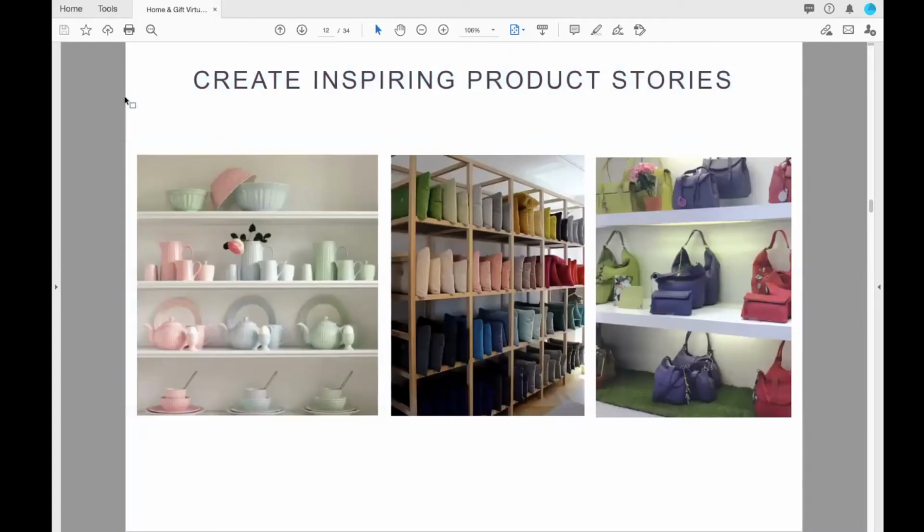Yeah. So here are some examples of how that could work. The first one here is a beautiful china display. It's all one range merchandised together and then by colour. So the customer can see everything that's available to them within that range, every colourway and every item within the range, really simply. You can still have those items merchandised as a story somewhere else in your space, but I think it's really important to have these big categories as destination areas in your store.